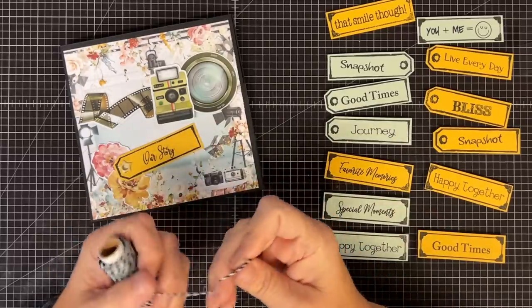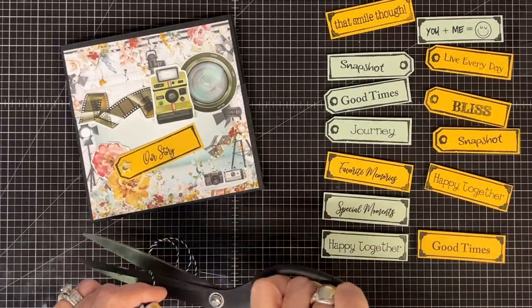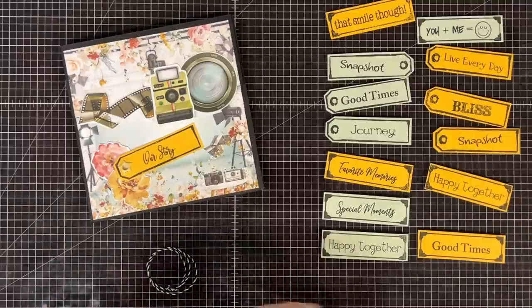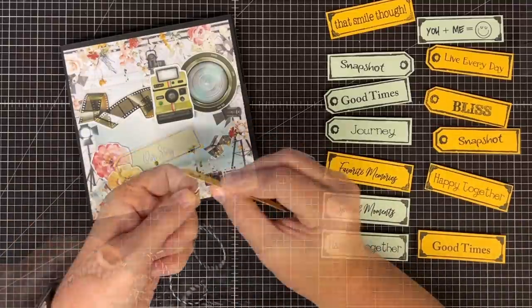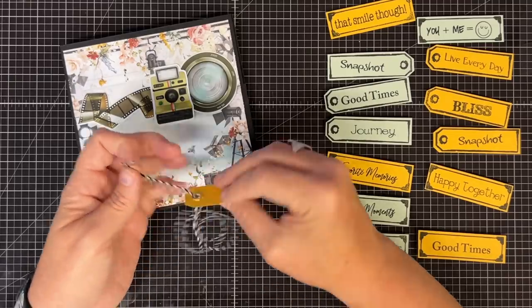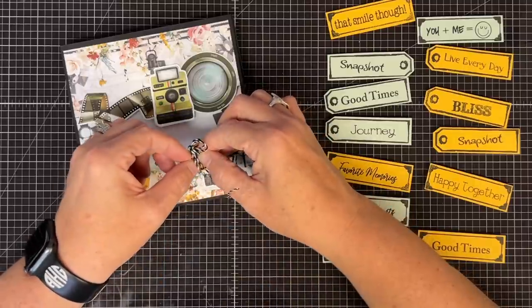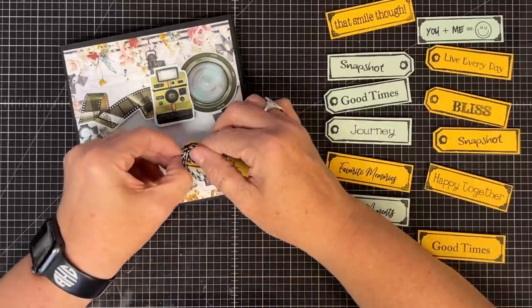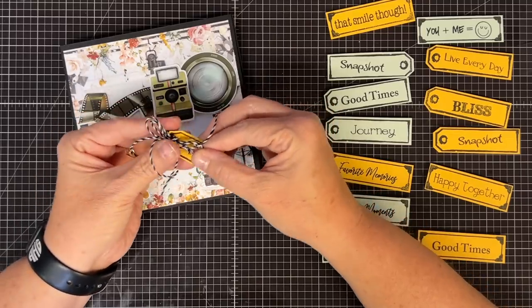I looked at doing some black, but some green, but I think I've got enough color going on. I'm gonna tie a bow with this black, and I might even do a double bow. Let me give myself some extra here and see if I wanna do that. One good thing about these eyelets is they're easy to thread, especially the larger one. Super easy to thread. All right, a bow trick with doing twine. Don't tighten it. See how I've got it started? Do not tighten it until you get everything where you want it.